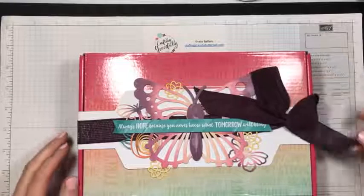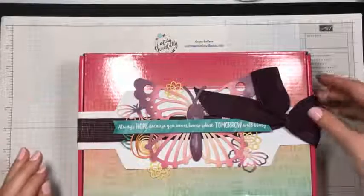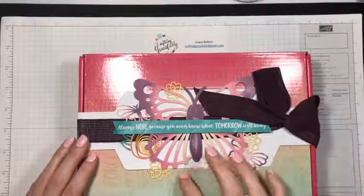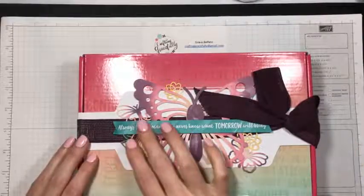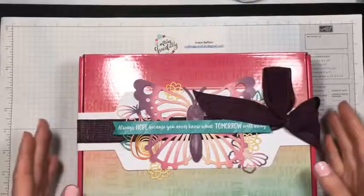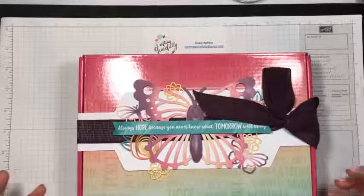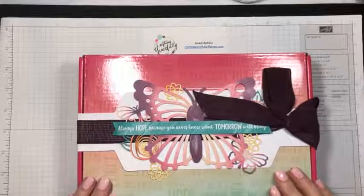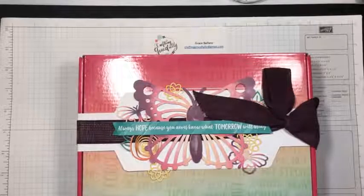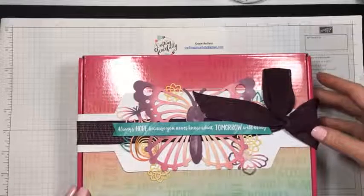As you can see already, I've decorated the outside box with the items that they give you. They have this very pretty Blackberry Bliss ribbon, and all these are little punch-outs that come in the kit. You don't have to decorate your box like this, but the idea behind this box is to have a box of hope to brighten someone's day, or have it like a memory box to put things in there that have brightened your day or something along those lines to give you hope if you're just down.